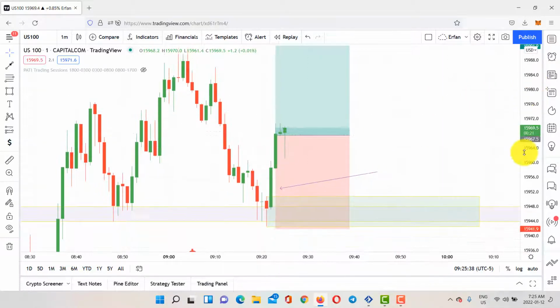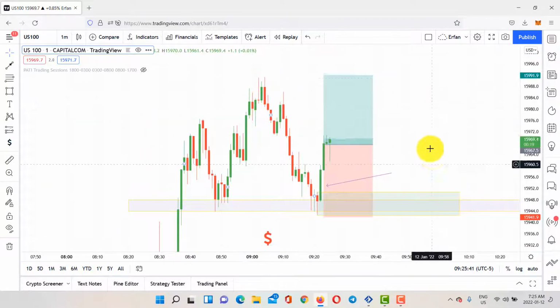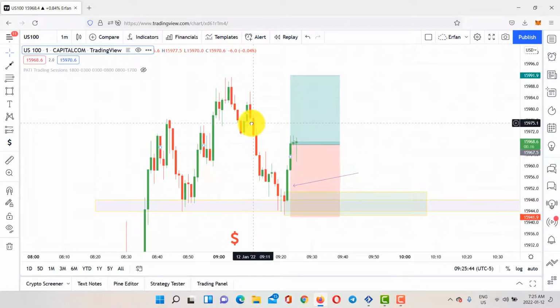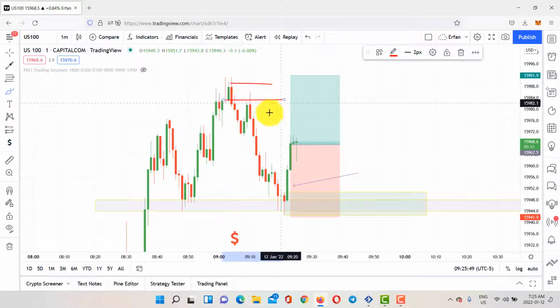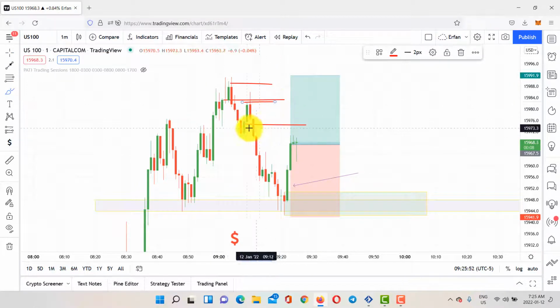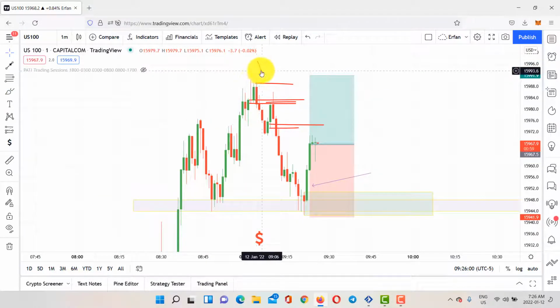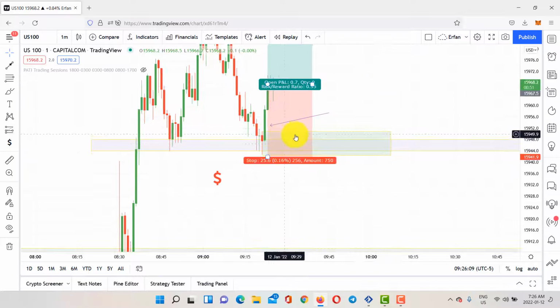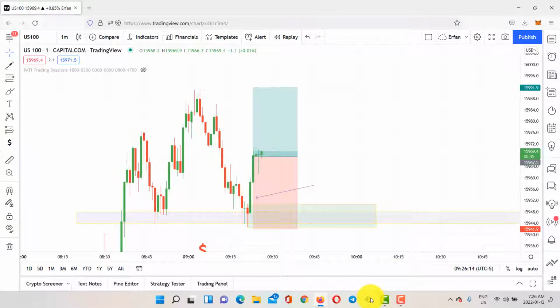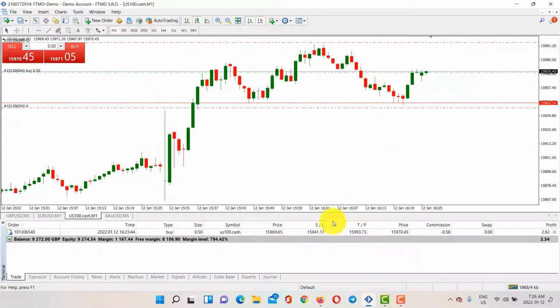But I'm not going to close my trade. Whatever happens, I'm not going to close it because there's still potential here, and we don't have any gap close to the resistance level because everything is tapped into. This one is tapped into, this one is tapped into. So I'm just worried about this liquidity here. So probably when the market is opening, the price tries to go up to grab all the liquidity here, or it can come back, test this liquidity, test this order block, and then go in a direction. Let's see what happens. We're in profit right now.